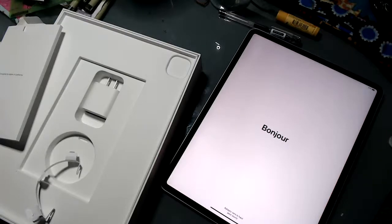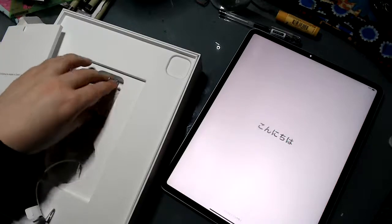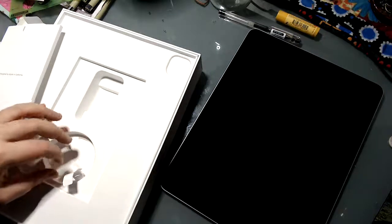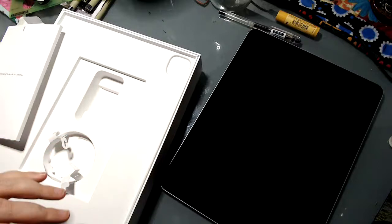This part might be boring because I'm just going to set it up so that I can scribble on it. So bear with me if you want to bear with me. Don't bear with me if you don't want to. But I'm just slightly tipsy and really freaking excited. So yeah, that's a thing. Put it in the case.